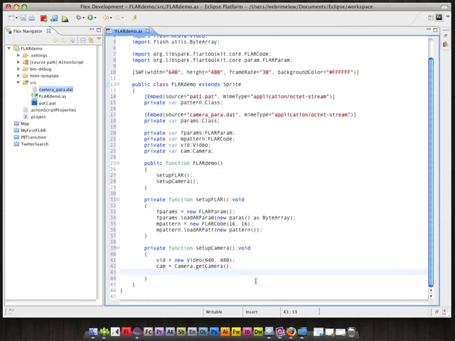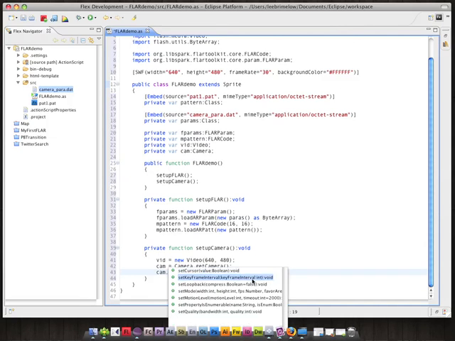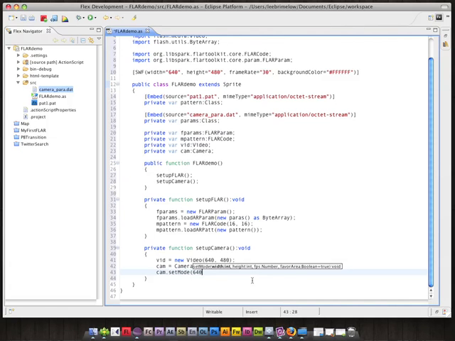When we set the mode of the camera, we're setting things like its size and frame rate. So all we have to do is say cam.setMode. We want it 640 by 480 at 30 frames per second. That's going to give us a nice crisp picture, and the frame rate's going to help us to make it more snappy when our 3D object is attached to it.